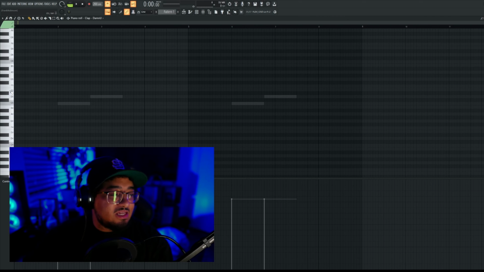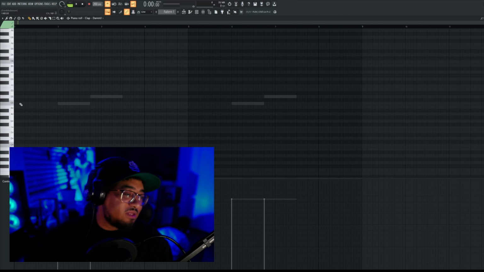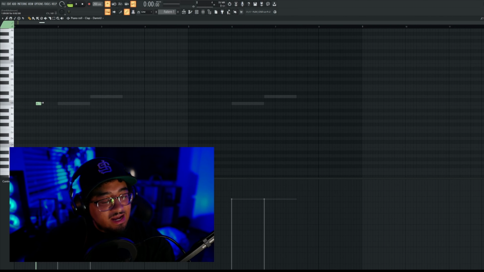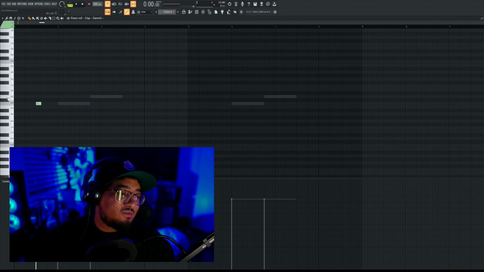You could click these, the black and white keys right here, to preview them or whatever, but that's where it usually sounds normal. So in between the 1 and the 2 right here, right in the middle, you press that right there. Bam. Right? I'm going to turn this down. I'm going to shorten this. What you do is you go to the right side of it, you hold down the left, and you just move it. You know what I'm saying? It ain't that damn difficult.